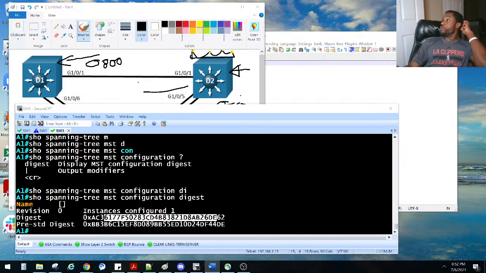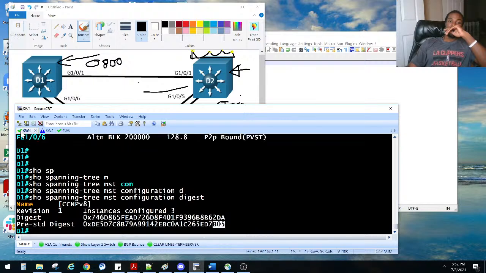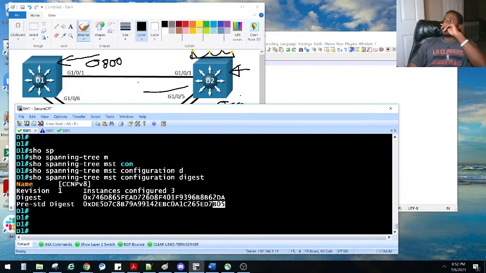Configure MST on D1 and change the revision to 2 and add VLAN 3 to instance 1. That's a lot to digest there. Pun intended. So configure MST on D1. So we're going to go to D1, which is this switch right here. That guy. And it said change the revision number to 2.